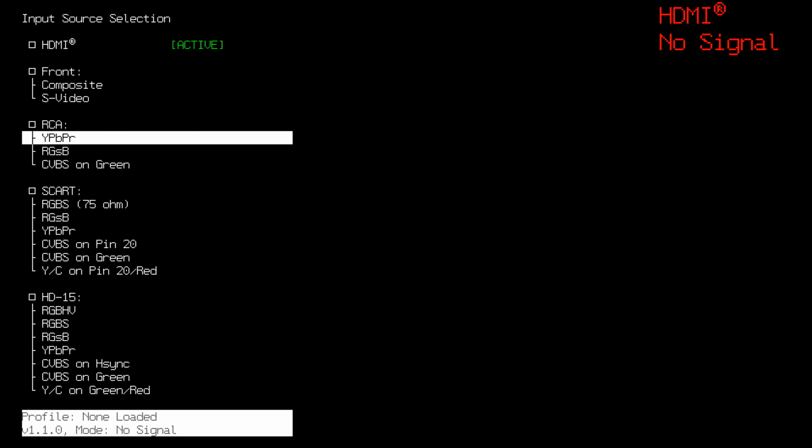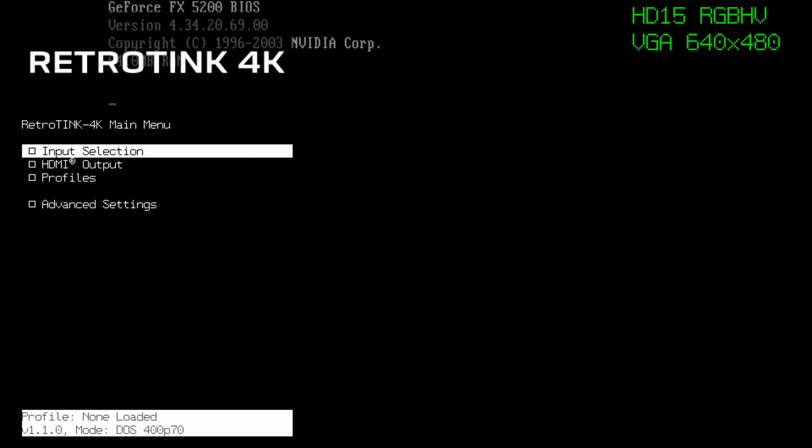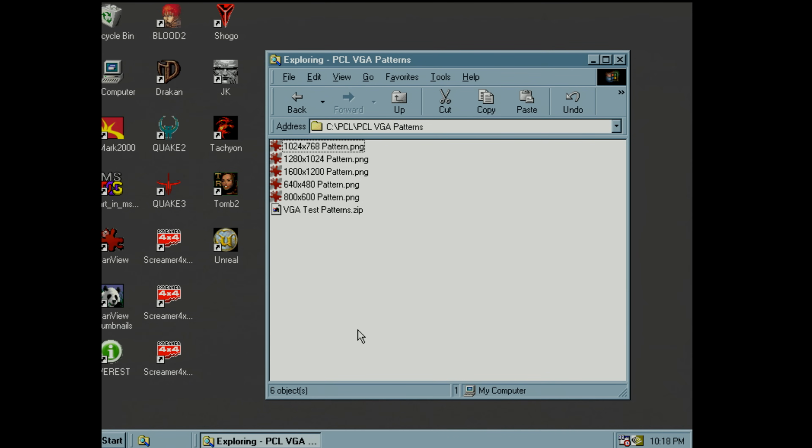That was digital. Let's check out the VGA input. We're staying with Windows 98, but then moving on to MS-DOS. We are still using the GeForce FX. We need to change the input to RGB HV, and then let's fire up the Retro PC, and here is our signal. So straight away we can tell that the image is cut off on the left side. The colors are also a little bit off, and you might be able to tell that the image is a little bit fuzzy or not 100% stable. There's a bit of flickering going on. There are quite a few adjustments we need to make.